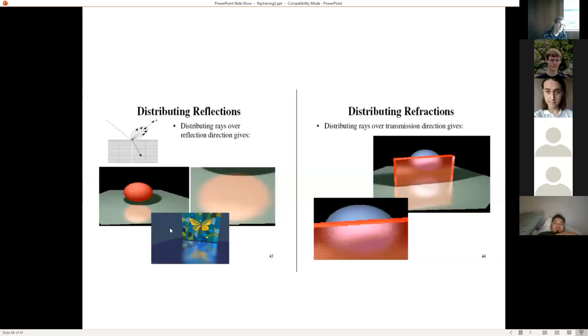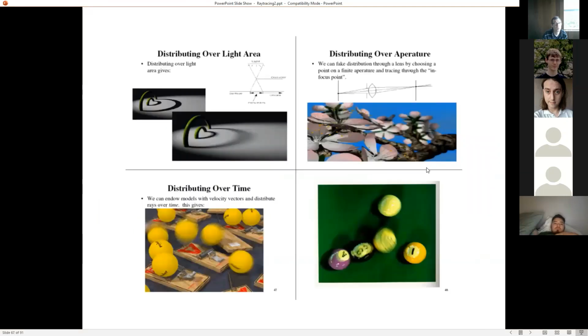So here's the distributed reflections we were just talking about. Here's another example, right? So here's our stained glass window, and you can see it's more blurry if my rays went further because the angles spread out more. But the calculation's all the same in terms of sending the rays. We can also do this for something like a shower door, right? I have a glossy, not perfectly transmissive refractive object, so this kind of glass that I wanted to go through and get fuzzy. Same idea. My refracted ray, I'm going to send multiple rays out.